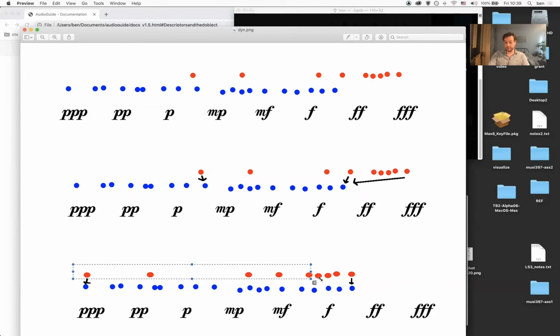However, another approach, and this is what AudioGuide does by default, is that it effectively takes this target data and scales it. It reshapes it. It changes the numbers so that they match the distribution of the things that are in the corpus. Another way of saying this is that rather than matching the exact descriptor values, the exact dynamics, AudioGuide is reshaping the target's dynamics to match the data that's in the corpus, so that rather than just using half of the corpus, it's going to use the entire thing across time.